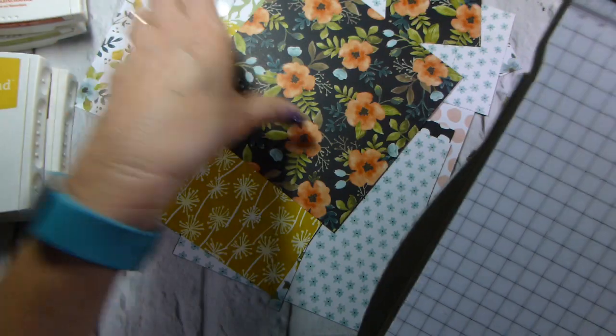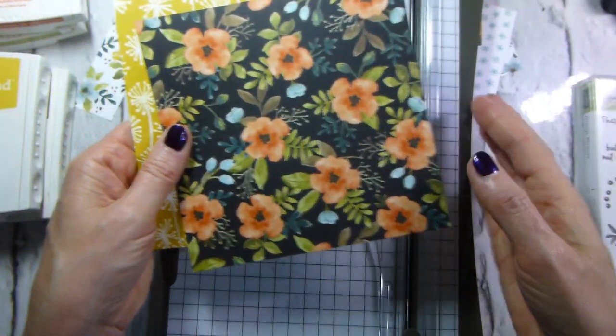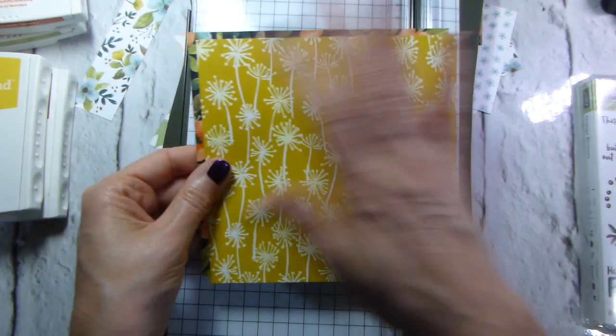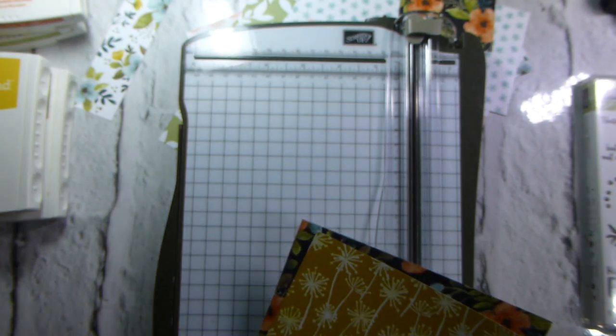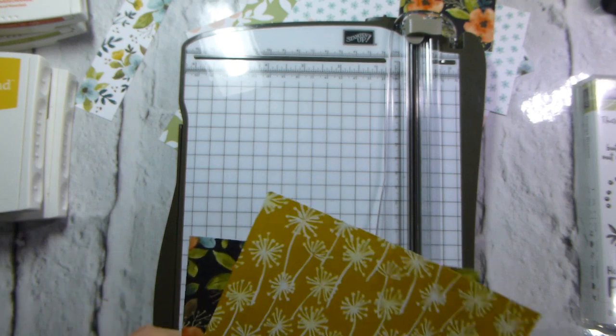Pop my card base to one side. I'm going to use these two for the mat, and I'm going to do them this way round, because that way we get these lovely soft colours and the slightly darker tones, and Crushed Curry I think is a really good autumnal colour. So this really isn't good light, is it? Trouble is, if I do that you can't see anything. We'll just have to persevere.